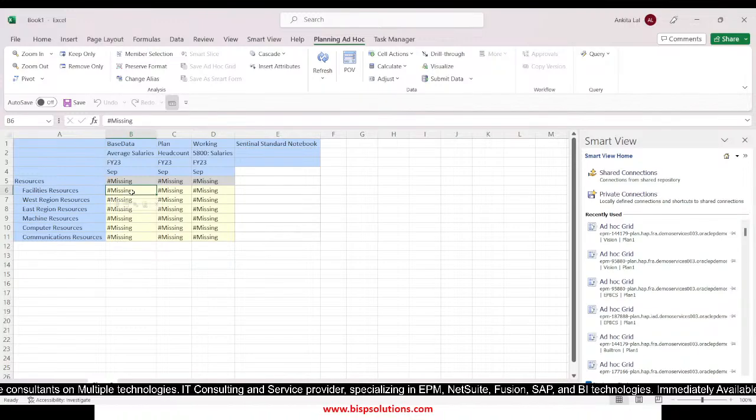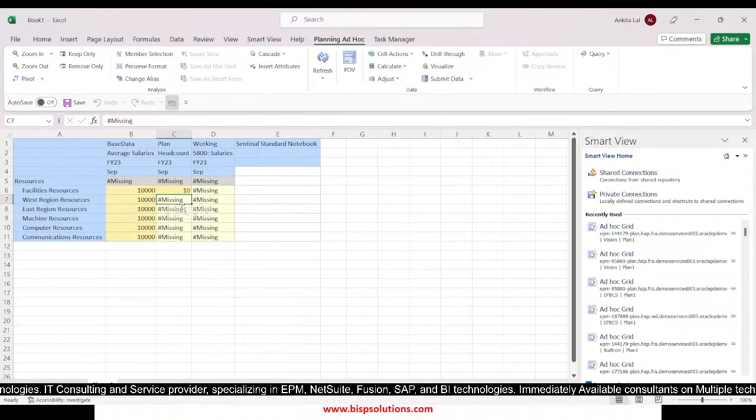Now I will give input in average salaries. The average salary is going to be $10,000 and the head count is going to be 10, 15.